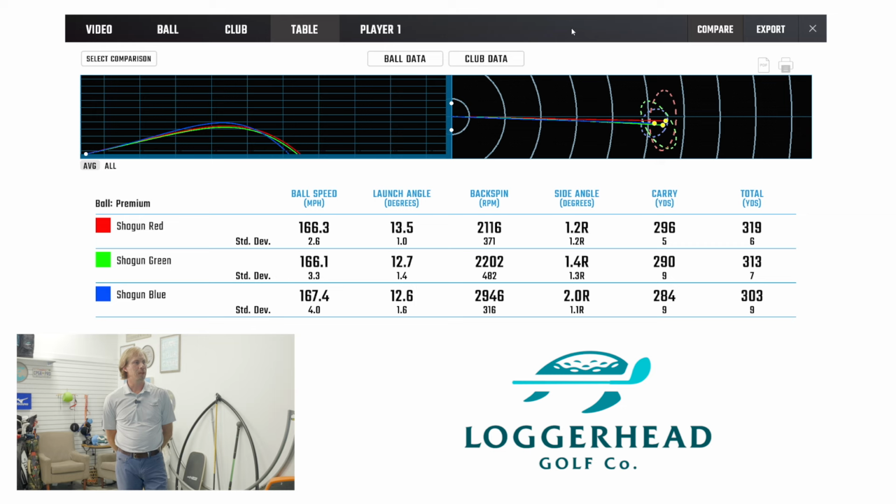All right, so now taking a look at our comparisons of the Shogun series and kind of some main takeaways. We have the Shogun Red. Honestly, all three shafts were impressive. I'll start there. Shogun Red and Shogun Green performed very similar for me. If we look at our launch angle, 13.5 versus 12.7. So a little bit higher launch than Shogun Red, which sounds counterintuitive, but not really. Backspin rate of 21.16 in Shogun Red versus 22.02 in the Shogun Green.